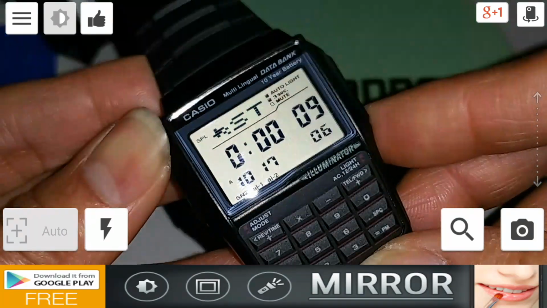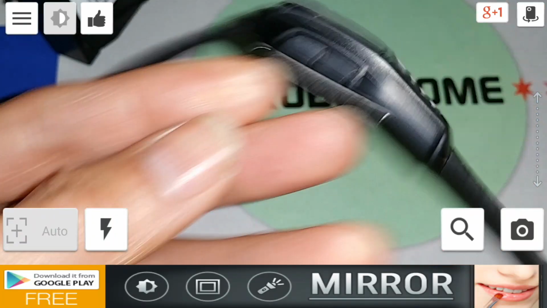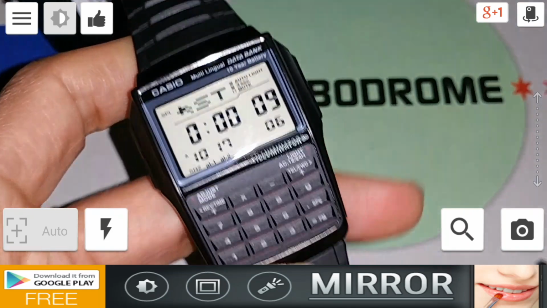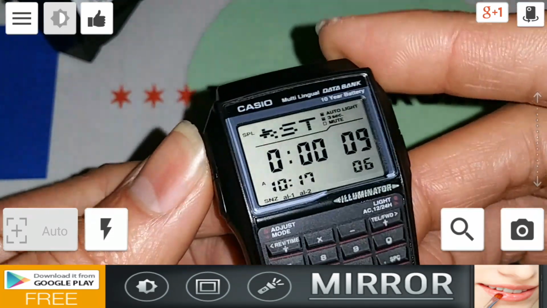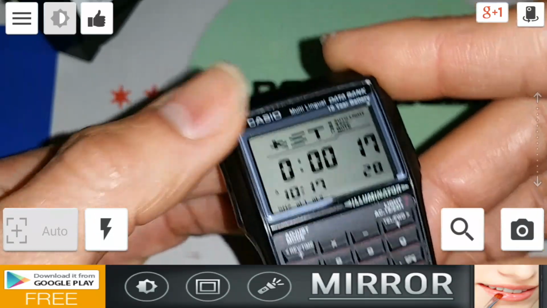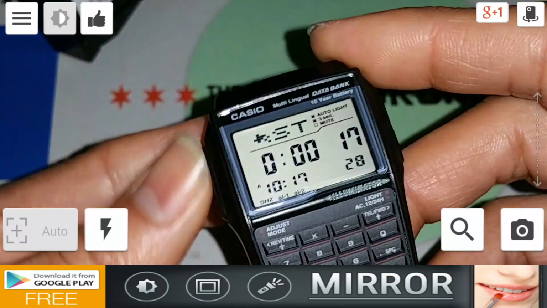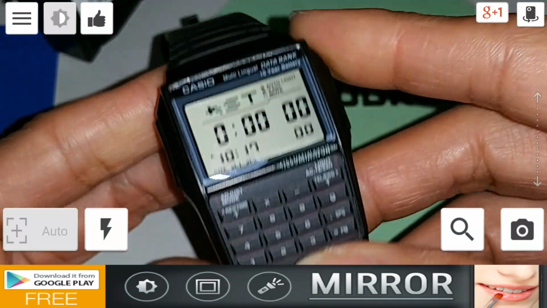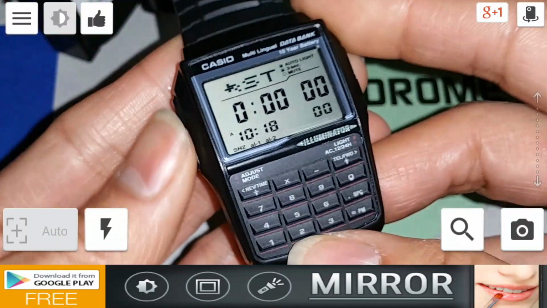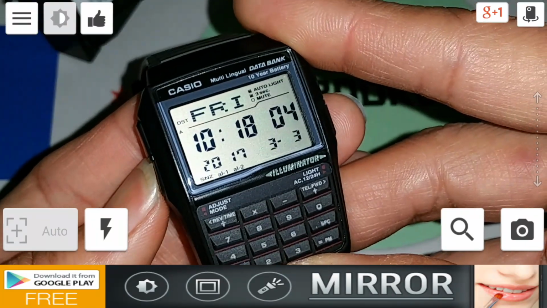And then A again for the split release, and then A to clear. All right. So that's the stopwatch or stop timer.